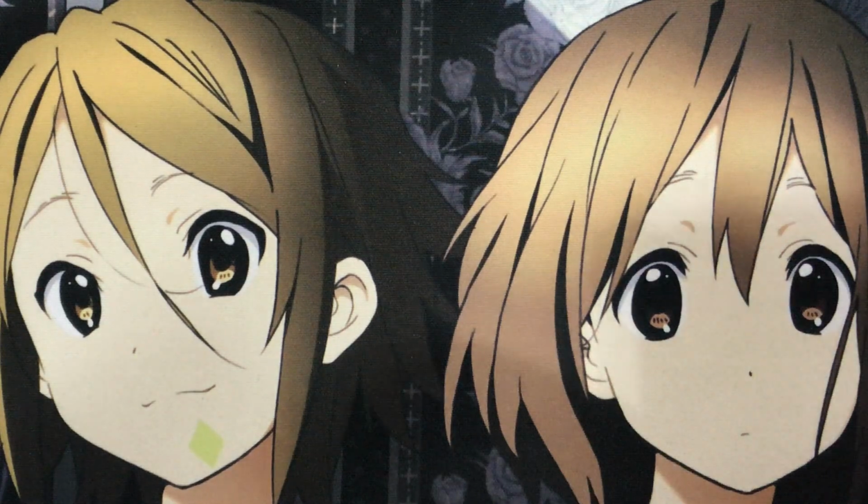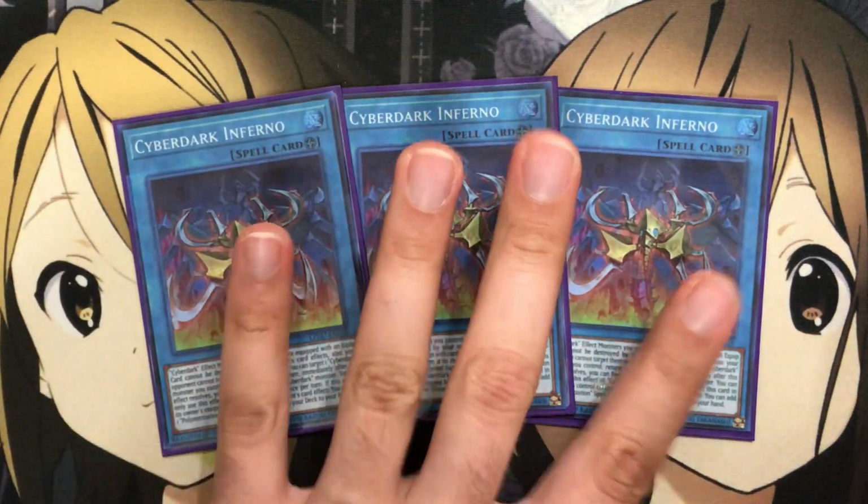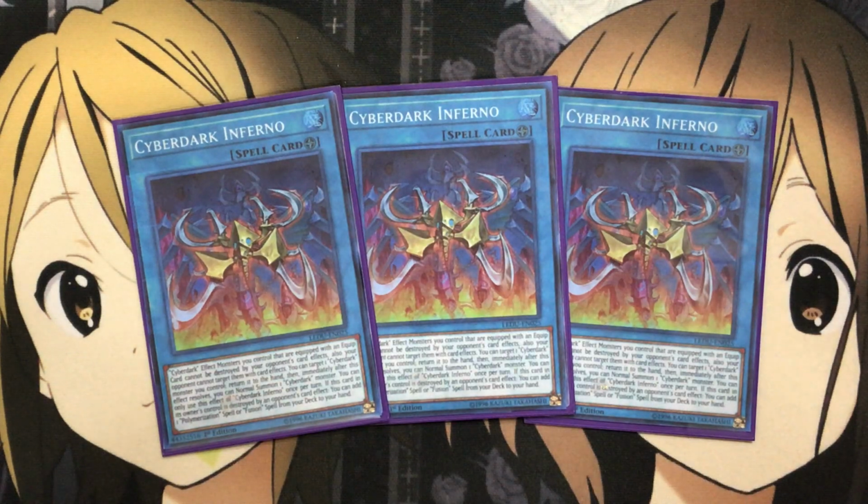And then moving on to the spells, I run 3 Cyberdark Inferno. With this field spell, Cyberdark monsters you control that are equipped with equip cards cannot be destroyed by your opponent's card effects. Also, your opponent cannot target them with card effects, and you can target one Cyberdark monster you control, return it to the hand, then immediately after this effect resolves, normal summon one Cyberdark monster. You can only use the effect of Cyberdark Inferno once per turn, and if this card in its owner's control is destroyed by an opponent's card effect, you can add one Polymerization spell or a Fusion spell from your deck to your hand.